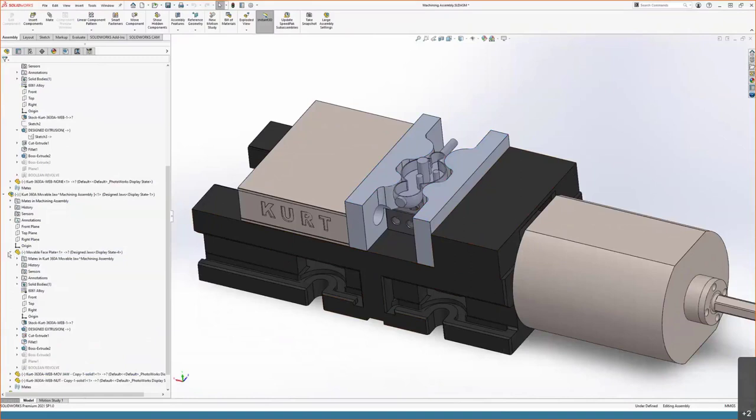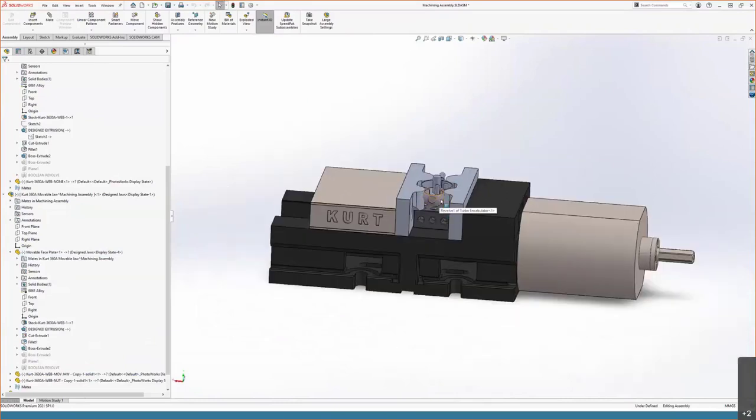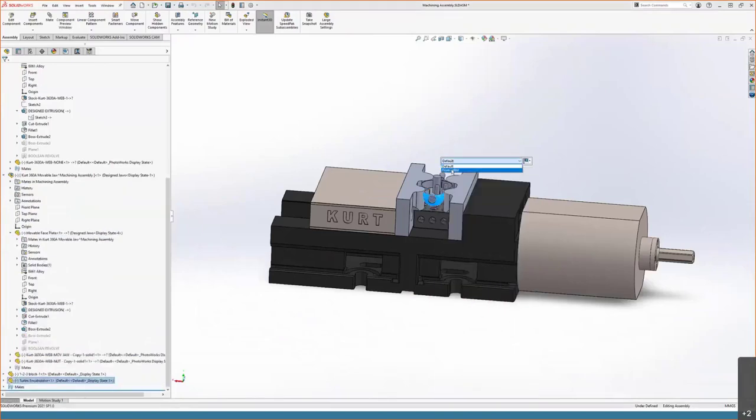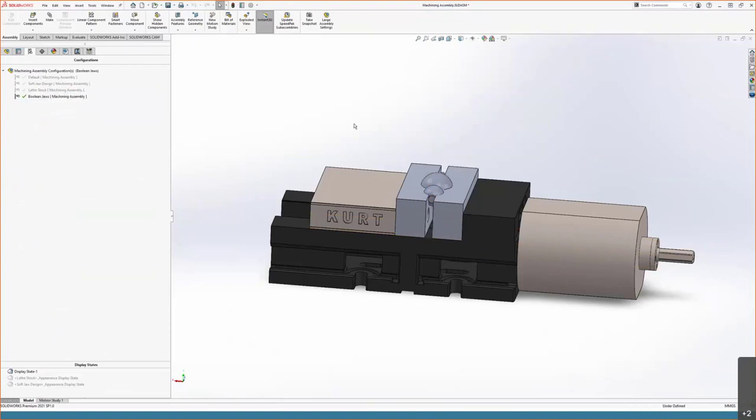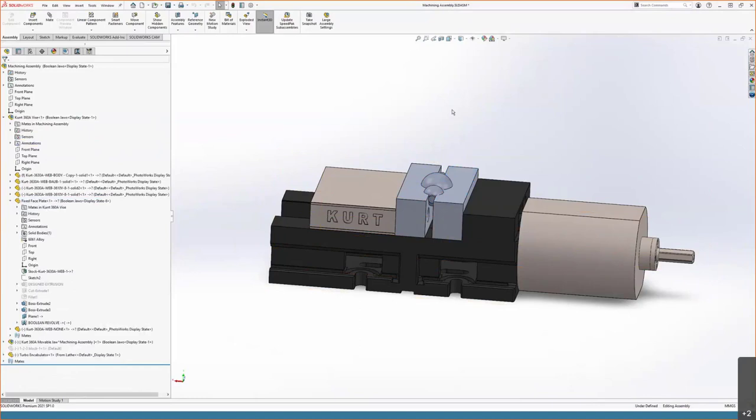So this kind of moves on to the next section, because a lot of resources that are out there for designing soft jaws use Boolean operations. You move two solid bodies such that they're interfering, and then you can just say, okay, CAD software, I want you to subtract the volume of this component from, say, this component, and it'll do that. You can do that in SOLIDWORKS parts very easily. It's just in the direct editing tab in your command manager.